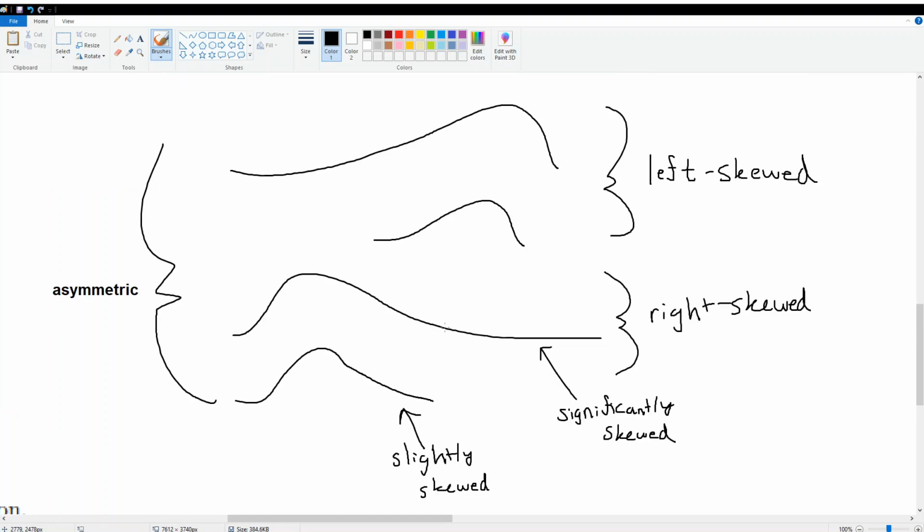Now you might say, okay, fine, but where's the line? At what point do we go from slightly to significantly? That's a gray area. For the purposes of this class, if there is a skew, it will be very clear if it's significant or not. So for example, I'm not going to give you something that looks like this and say, all right, significant or not. I'm not going to do that to you. If you can correctly identify whether or not there is a skew, then it will be very clear if it's significant or slightly skewed. Essentially, slightly skewed is our tail is a bit further away from the mean, but not too far. And then significantly is our tail is just going off to nowhere.